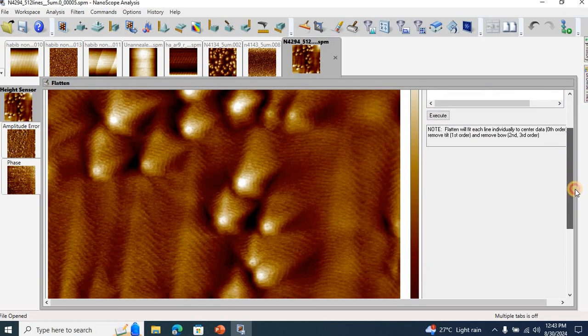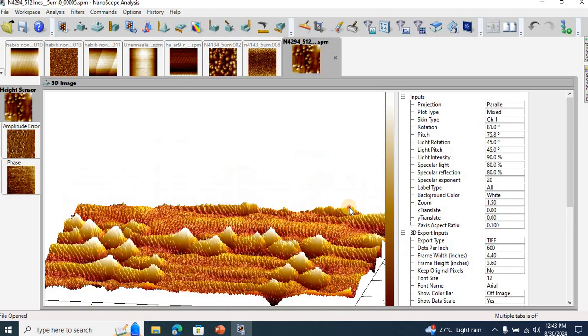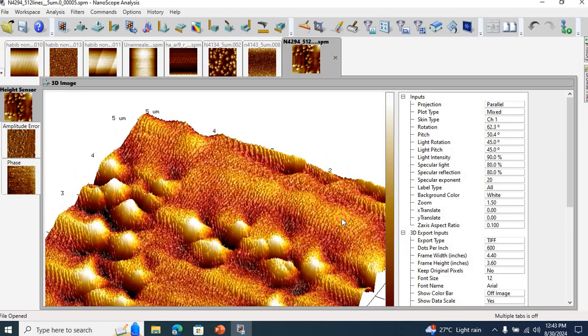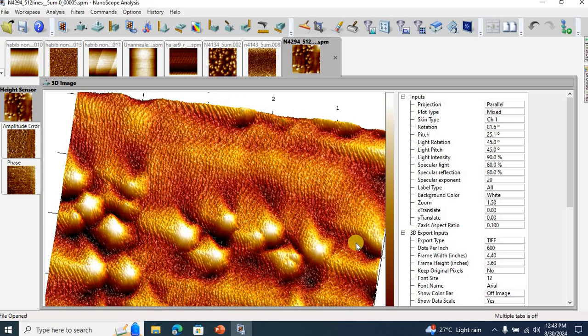You can see spiral helix mediated step flow surface morphology for this gallium nitride film as well. And now you see fewer spiral helices as compared to the previous, especially compared to the indium nitride films. You can see the step flow surface morphology over here in this region.